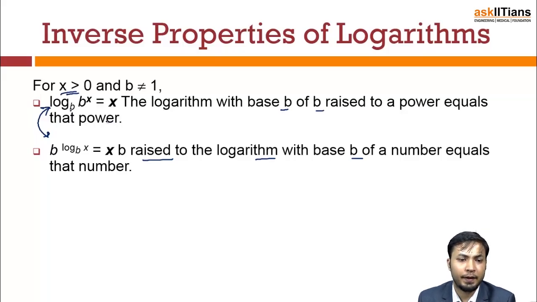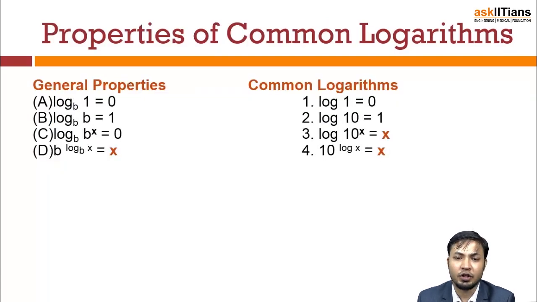from the functions. Each time in the substitution, you see, for x I have these two forms over here, right? So maybe sometimes we will require both forms in different ways to solve different questions. Now these are some of the general and common properties. We have just seen this: log base b of 1 is equal to 0, log base b of b is equal to 1, log base b of b to the power x is equal to x, and b to the power log base b of x is equal to x. Similarly I have for these forms, this would be x.